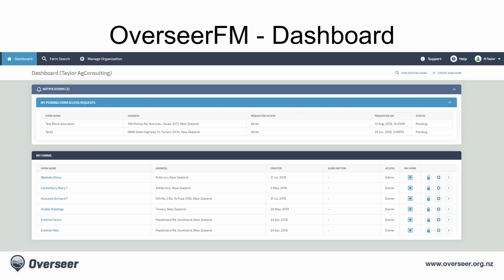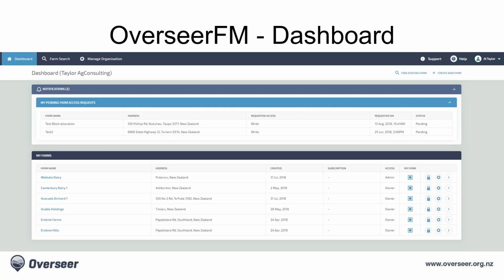So if you work on the assumption that the farmer is the owner of the farm account, but for example, in this case, Taylor Ag Consulting are the administrator of this account. So we've actually gone in and set up the farm account, and we're doing the analyses. And if Stephen's the farmer and he decides actually he wants Carly's company to do some work as well, Stephen can invite Carly to become an administrator, or only to have write access to that, or I can share the access to the farm account with Carly.